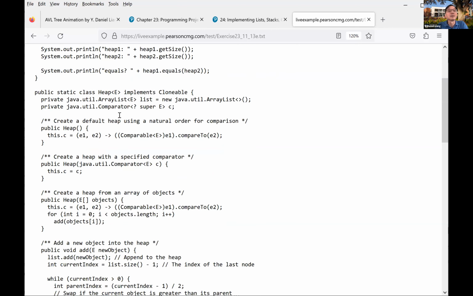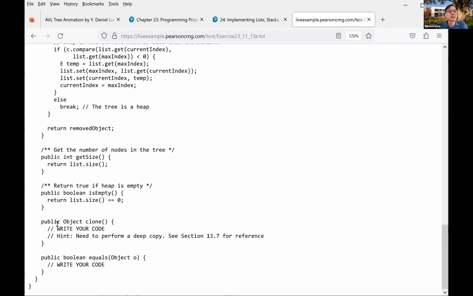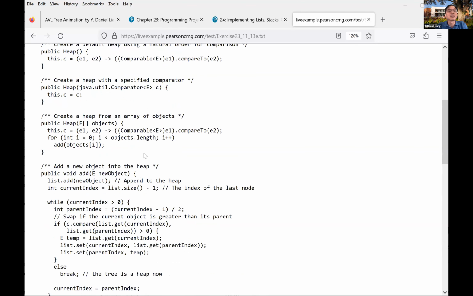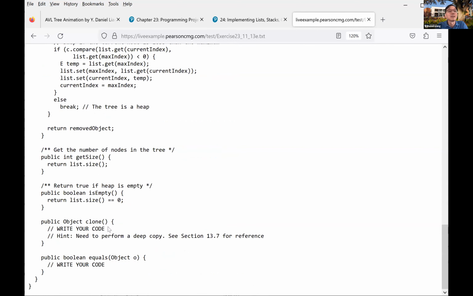So this is what you need to write, the clone and the equals. When you have the clone, the class implements the Cloneable interface. We're going to look at the clone and perform a deep copy.